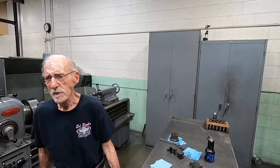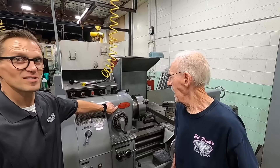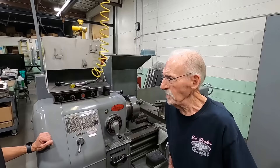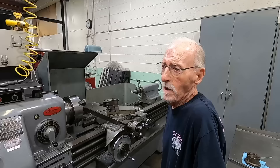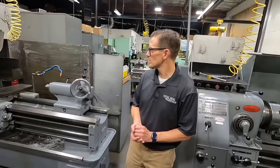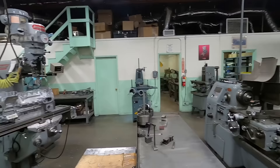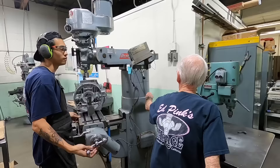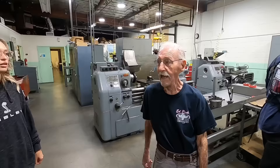The host notes they saw Okuma machines grinding cams at Comp Cams — and this old manual Okuma here is from the same company. Ed bought it around 1979 or 1980. The second mill Johnny's working on now was the next one Ed bought. They were doing a lot of drag race work and needed to machine blocks, so they bought a spacer that lets you stand a V8 block on its end to machine the front or back of it.